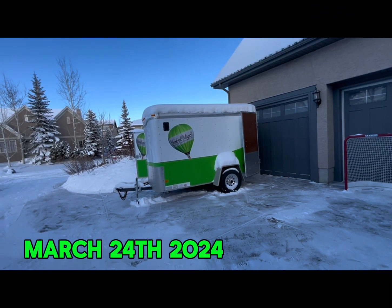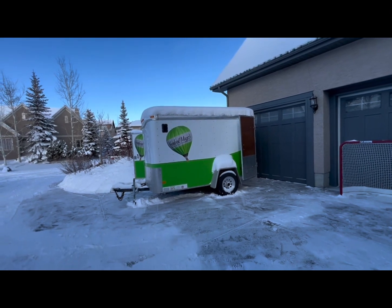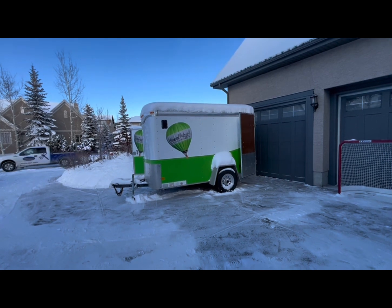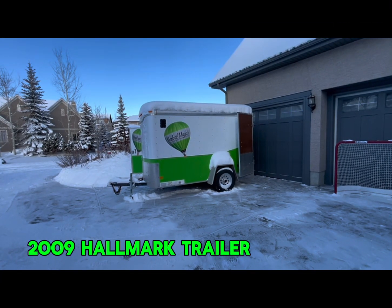Hi there from snowy Calgary. You can see how much snow we had in the last day or two on top of the trailer at our local ski hill — we had three feet in the last seven days. We haven't had a ton of snow and then all of a sudden it just really hit us.